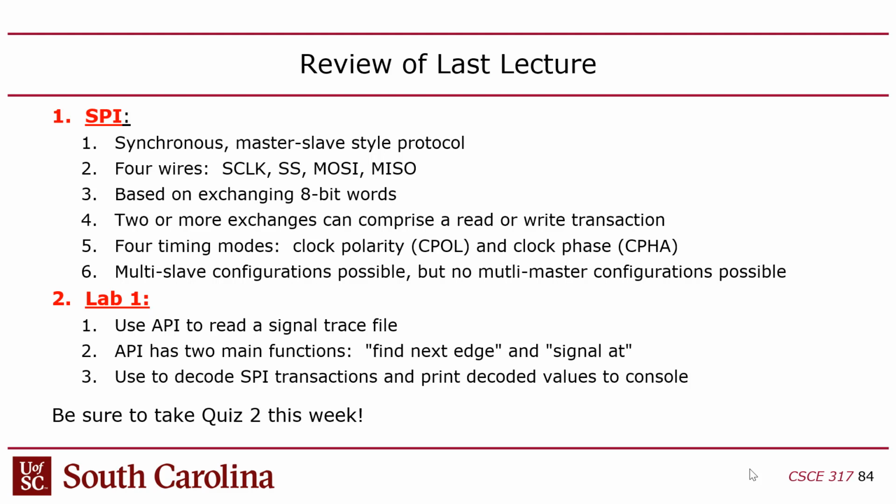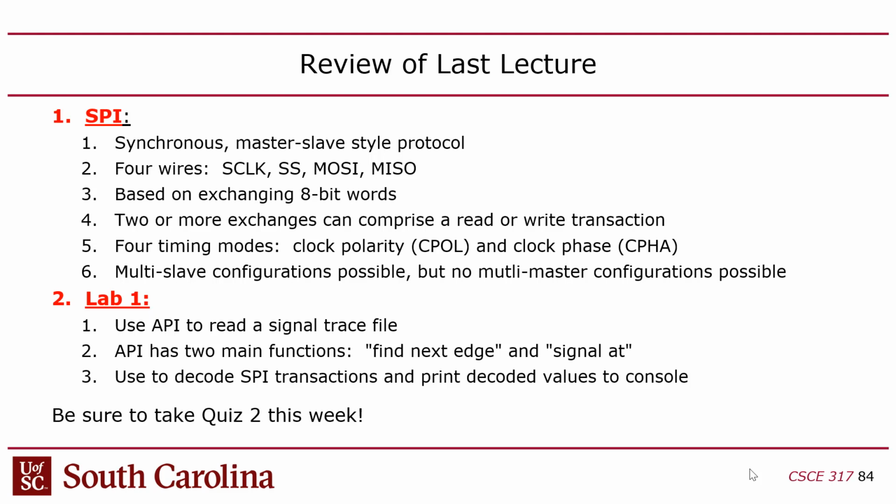The problem with SPI is that there's no multi-master mode, which is a big problem. You can have multiple slaves, but you can only have one master, and that's no good because that basically limits you to one processor there. So today we're going to talk about I2C, which allows anyone to take mastership of the bus.